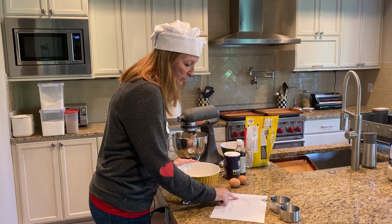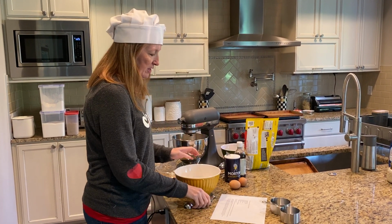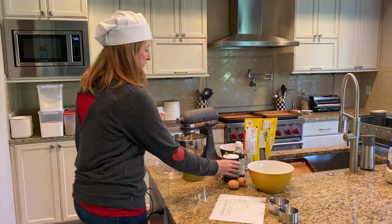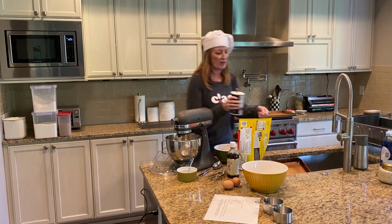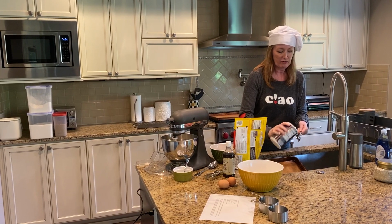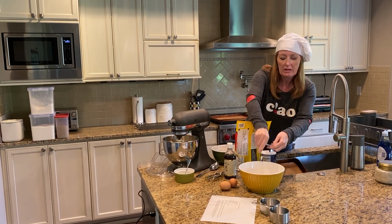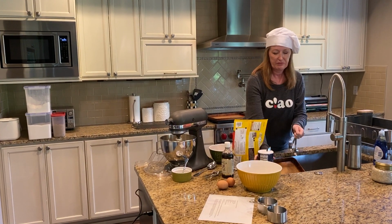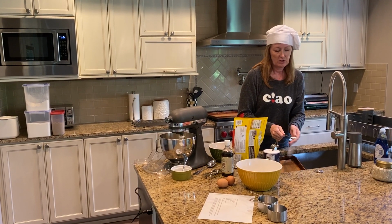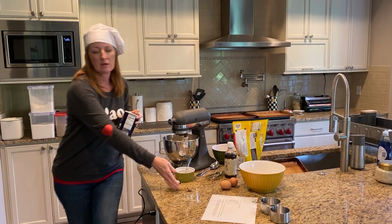And then I need 3/4 of a teaspoon of salt. Now with salt, you need to be really careful. You don't want to pour salt over top of your mixer or over top of anything else like the bowl, because it's really easy to accidentally overfill it. So here's my 1/4. I can shake it so it's flat. And then I need my 1/2. I overfill it in the sink. No harm, no foul, right? And then I can put this away.